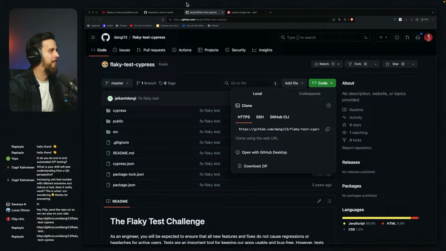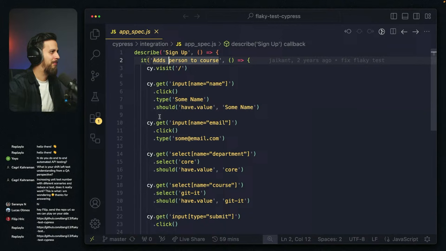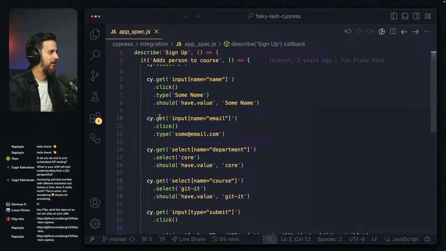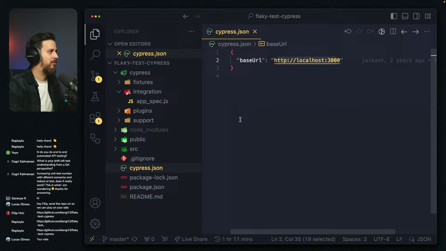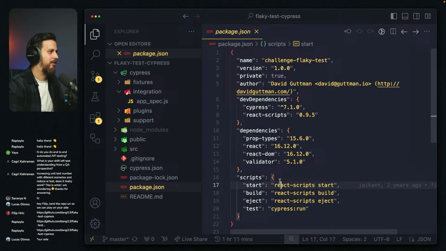All right, let's go back to the test. So there are a lot of tests, so I'm thinking I'm going to run them. Oh wait, it's a single test, but it has a couple of things running in it. So what do I open? I open the base URL. So what's the base URL? Localhost 3000. So I guess I need to run, yeah, start. Okay, let's do npm start. This should start something.